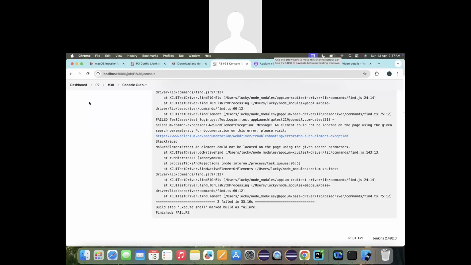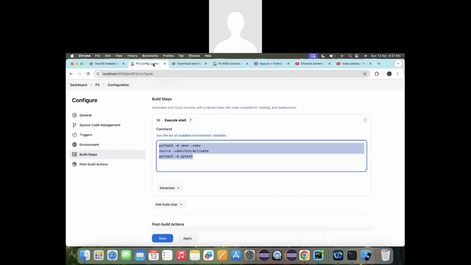So, guys, by exploring and validating things, by default, without these two commands, I tried executing my code from Jenkins. Python 3 -m pytest, or python -m pytest, or directly pytest, and n number of things I tried, but it doesn't work.